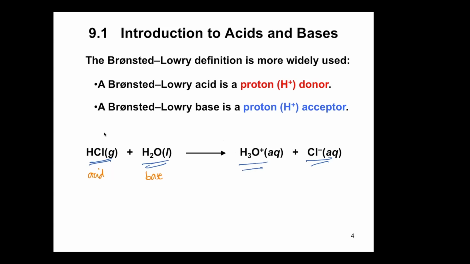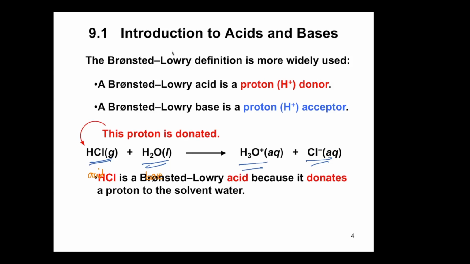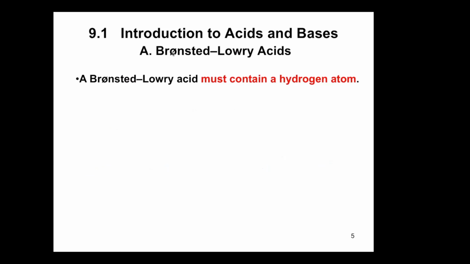So we are classifying muna yung reactant side of the equation. Later tayo magka-classify ng product side of the equation. Okay? But in here, as you can see, in general, H2O is the compound that will accept the proton. That's why it is considered as a proton acceptor. So as I have said earlier, the proton is donated by hydrochloric acid, and then it is considered a Bronsted-Lowry acid because it is the proton donor, and then water will be the proton acceptor. Okay?